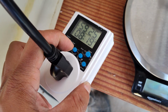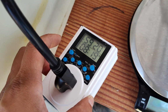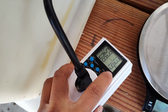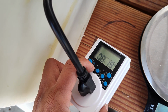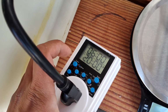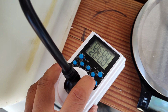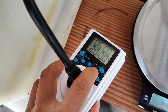If we use this setting only, we're feeding it 24/7 every 60 minutes essentially, but we don't want that, right? We only want to have it on at certain times. Okay, so we have to turn this off. Now we go to the time mode, right? It's gonna jump back to the time that we set, which is on at 6 and off at 8 p.m. Okay, and since it's flashing, I don't think this is gonna work, but what you have to do is combine this mode with this mode. So let's see if we can do this.